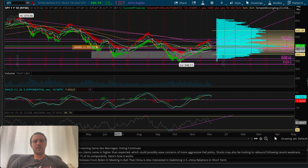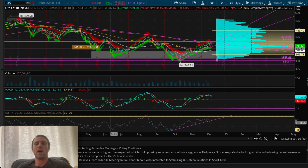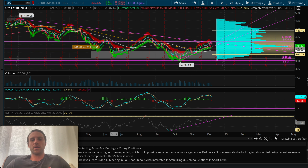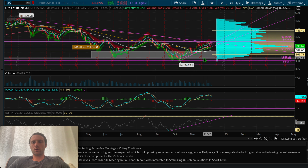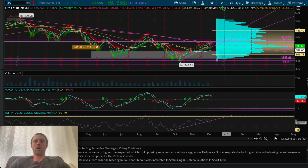If the 390 price breaks or falls, meaning the SPY closes below 390, then we should see it move much lower. I would expect it to move down again, back down to that 350 mark, somewhere in this range, at the 350, 360 mark, the bottom of this box, with probably a brief stopover, pit stop at 380. So I have some puts on this. I have the January 390 puts, which again is that next like waterfall spot.